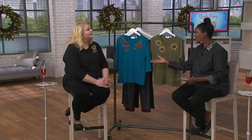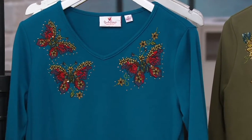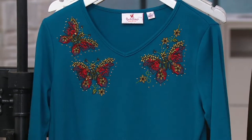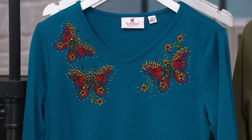This t-shirt is cut in the proportion that we call the semi fit. The V-neck is not too low, nice fit through the shoulders and ease over the bust line and the midsection. It breaks on Andrea at about the fold of the leg. She's tall, so if you're shorter it's going to come down a little bit further, but it's not meant to be a tunic length — it's just a longer t-shirt.